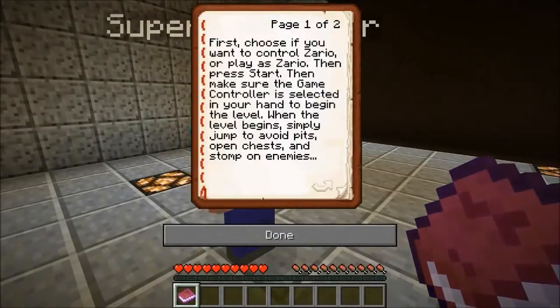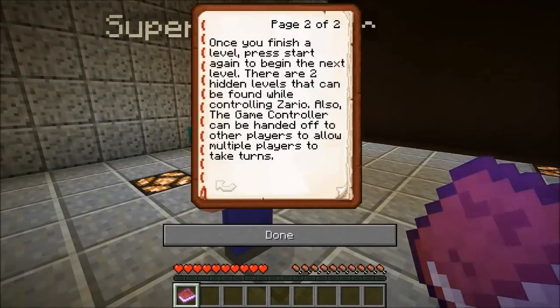First, choose if you want to control Zario or play as Zario. Then press start. Then make sure the game controller is selected in your hand to begin the level. When the level begins, simply jump to avoid pits, open chests, and stomp on enemies. Once you finish a level, press start again to begin the next level. There are two hidden levels that can be found while controlling Zario. Also, the game controller can be handed off to other players to allow multiple players to take turns.